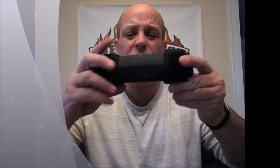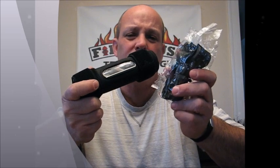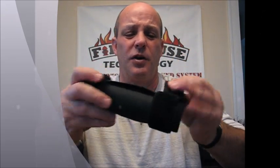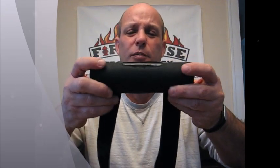Same black pouch is going to come with it, as well as a hard bracket for your bars. So you'll see in our listing there's two different ways to mount it. A lot of the pictures in our listings are users that have sent us pictures of it on their bikes, which we appreciate and we like to use, so you can actually see them on a variety of different settings. The pouch itself, the new version is a little bit longer. The pouch they've upgraded, it's a heavier material, the strapping is a better material. You can hang this and let it hang off your triple tree or again use the hard bracket.